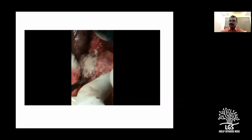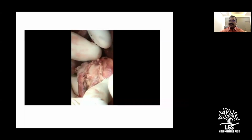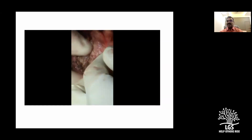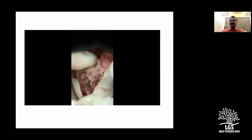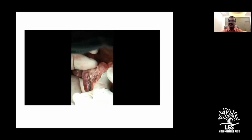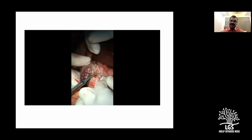It looked firmer than the usual lymph node. I didn't see any pus on pressing that tumor. But my thought process was again the previous diagnosis of tuberculous lymph node, so I didn't think of radical surgery. I was just thinking of removing the lesion and doing good biliary drainage. That was my aim when I planned this surgery.